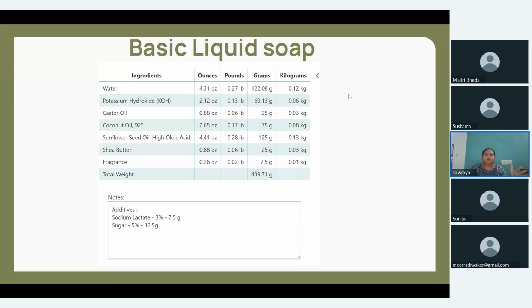So if you don't mind your soap being cloudy, then you can go ahead and add any kind of milk to your soap. But if you want a really clear soap, then you need to account for the extra milk and the fat in it. It will be a little lye heavy. I still haven't learned how to do that myself, so I cannot teach you that. We will go for the basic ones.